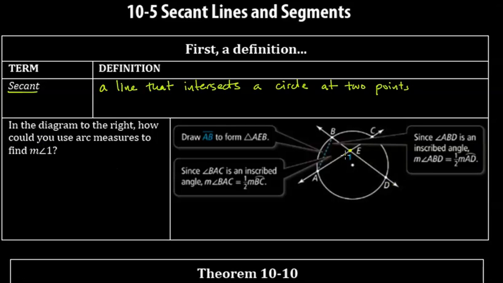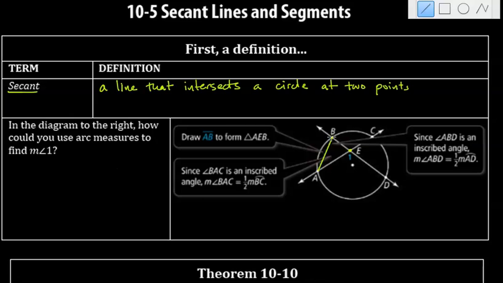Right? We have these 4 different arcs that have been created when I had my 2 intersecting secants. And so the first thing I want to look at is, is there any relationship between those arc measures and angle 1? And I'm going to do a quick proof to show that there is actually a relationship. The first step in this proof is to draw a new segment right here. So we drew segment AB, and one of the things that did is it formed this triangle AEB. Now, it also formed an inscribed angle. Actually, it formed 2 inscribed angles.